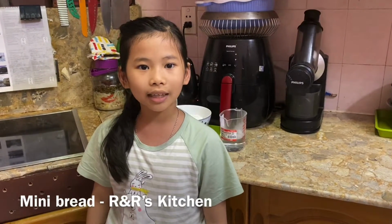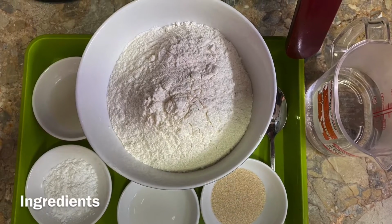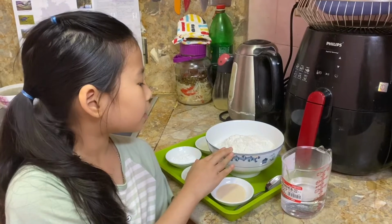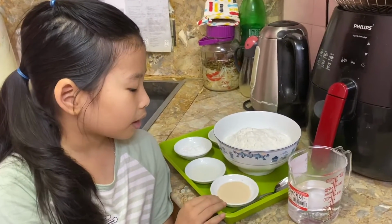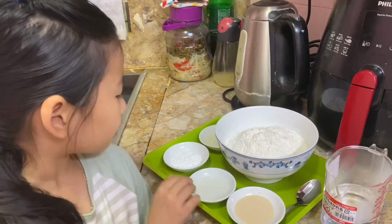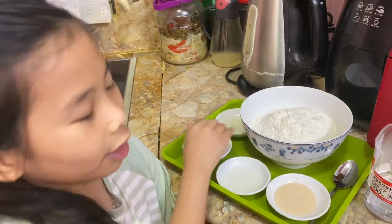Today, we'll make mini bread from Vietnam. The ingredients are 200 ml of water, 300 g of flour, 6 g of baking powder, 10 g of vinegar, 10 g of sugar, and 10 g of oil.